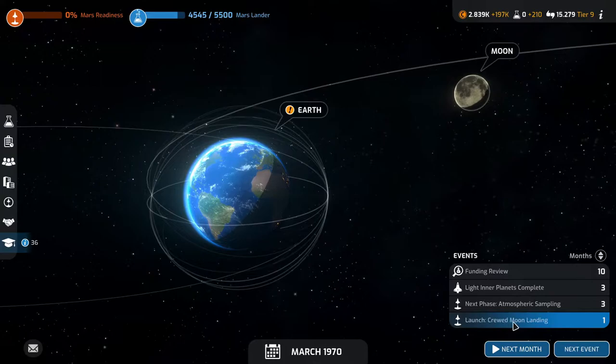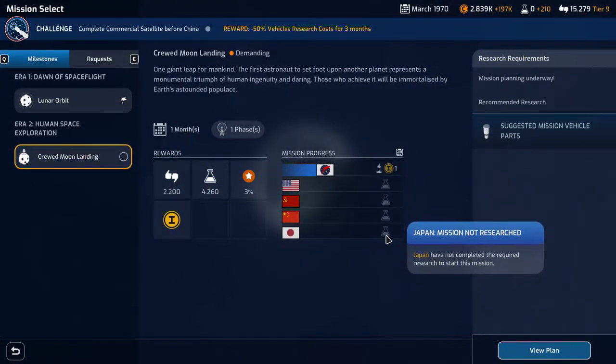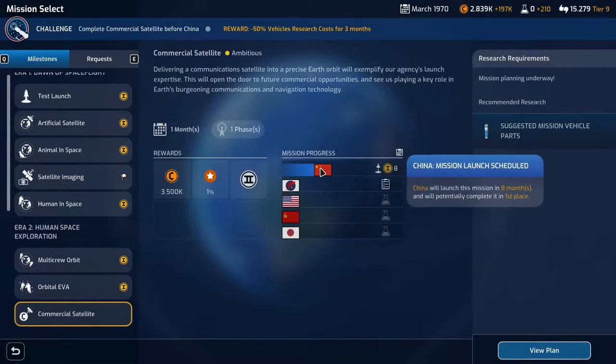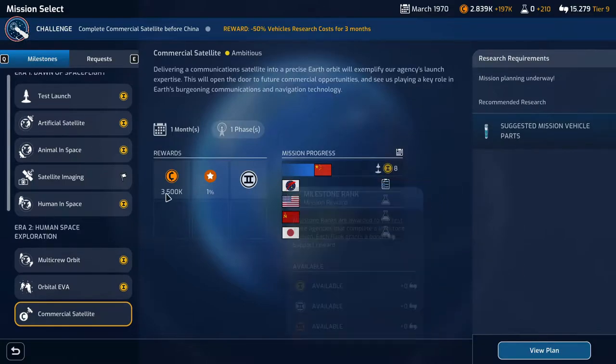Next month, we're launching the crewed moon landing. No one else even has the science. We're miles ahead of them on this one. We are also competing against China to launch the commercial satellite first. They're launching in 8 months, but 3.5 million.